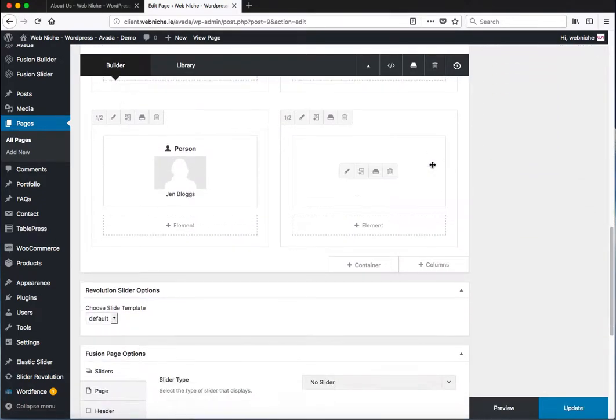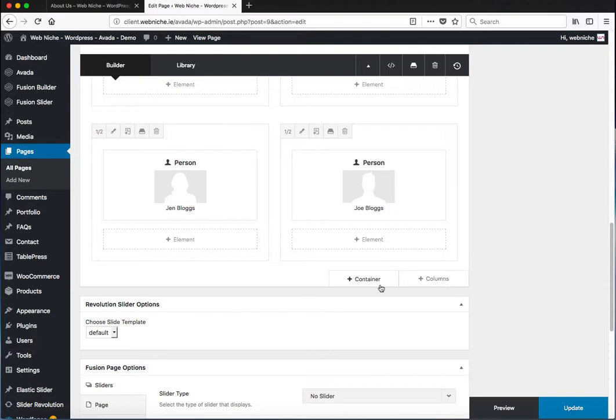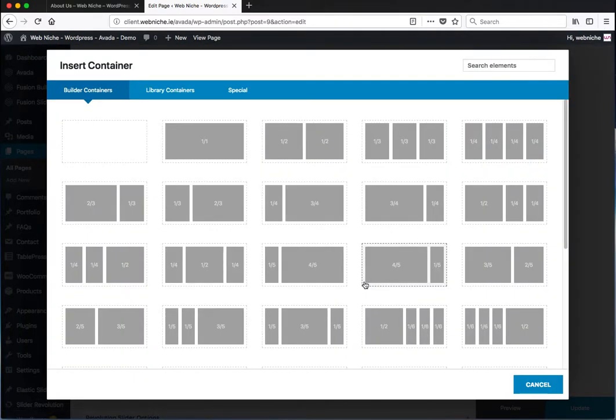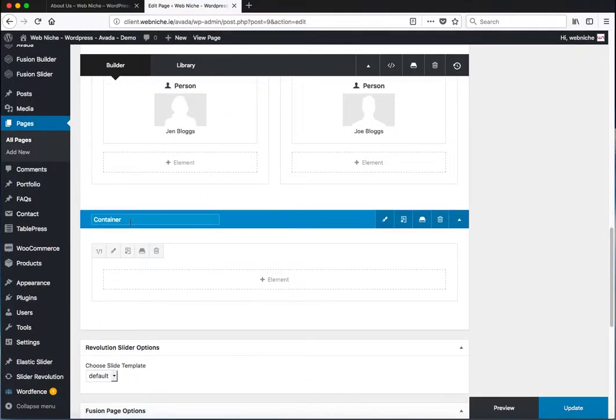And I see I have one big container there with lots of different things in it, so I could add a new column and then add an element to that column, or I could just create a new container, either or. So let's just create a new container for the sake of it, and we'll say this container is going to contain 1 column. So there we go, now we've got a new container, and inside it, it's got 1 column, and in that column now we can add an element.